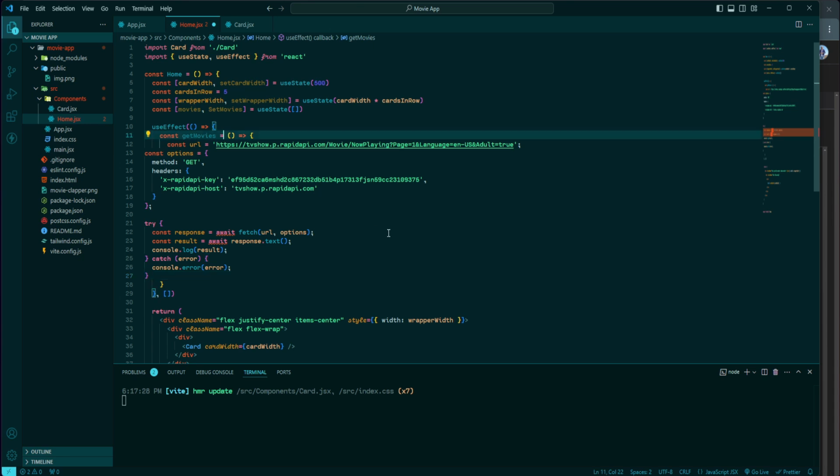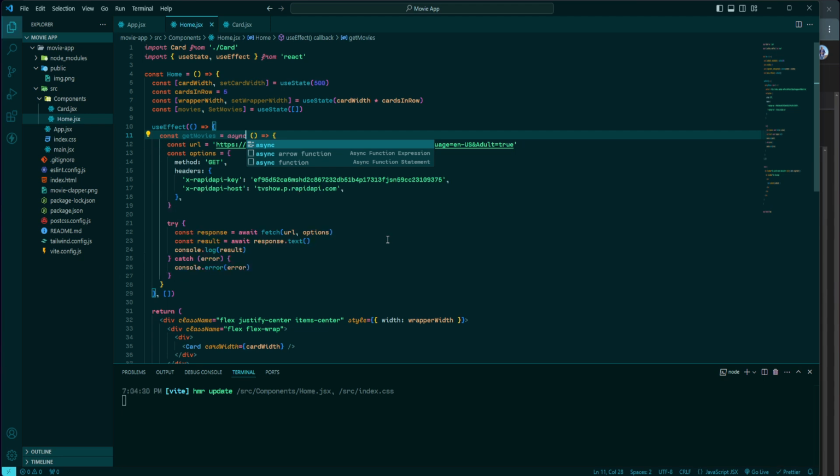Next we need to add here a keyword called async, otherwise we will get errors. So what does async do and why do we need it here? When we are working with data fetching, we are performing an asynchronous operation. This means the function doesn't return data immediately, but instead waits for the response, which can take time depending on network speed, server response, and so on. By marking the getMovies function as async, we let JavaScript know that this function will contain asynchronous code that might pause and wait for certain operations to complete.